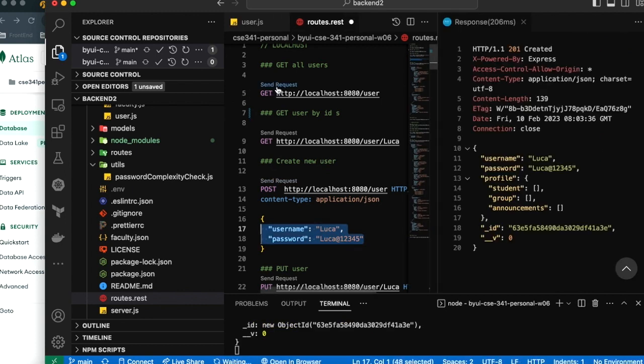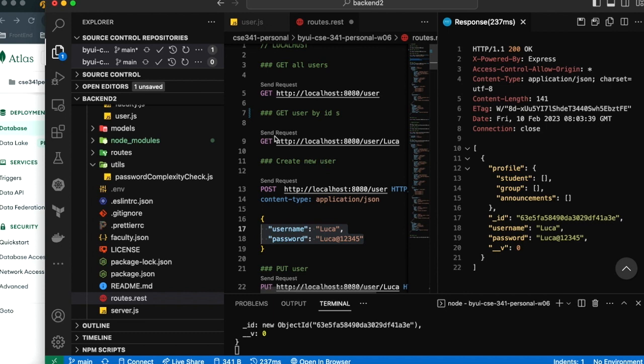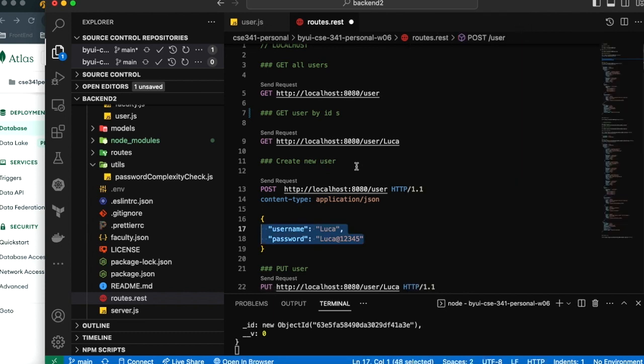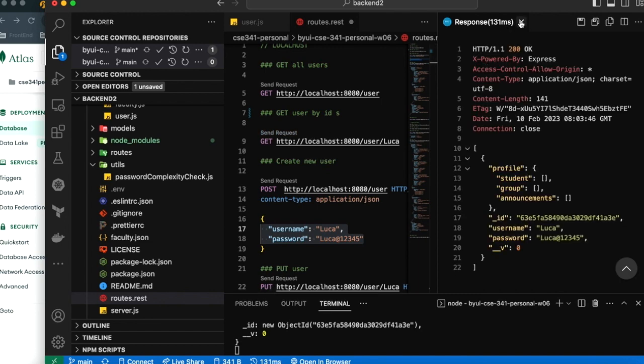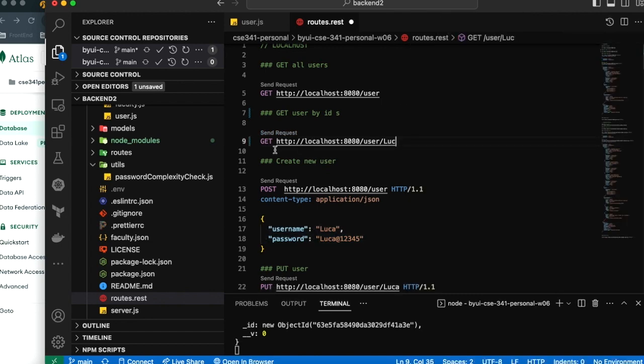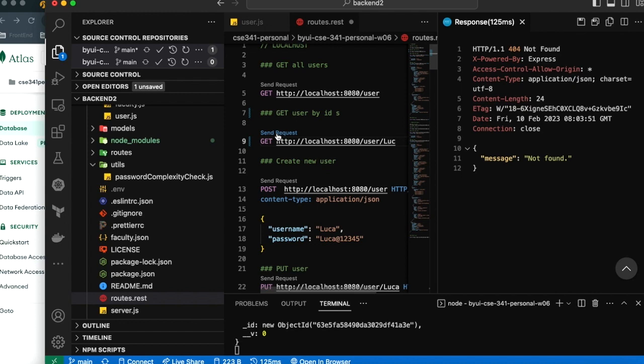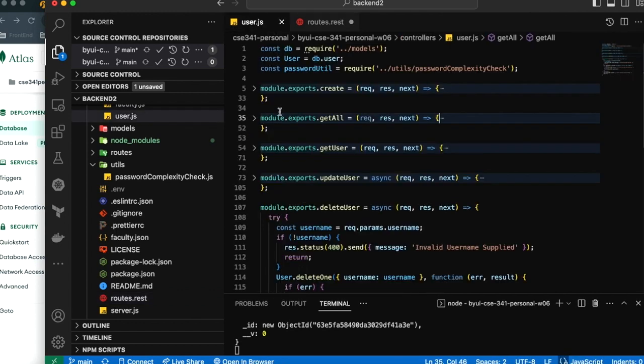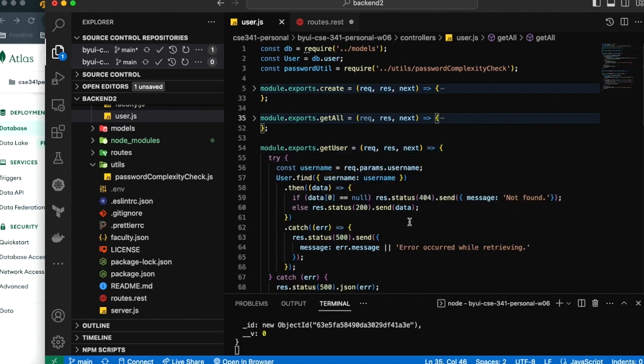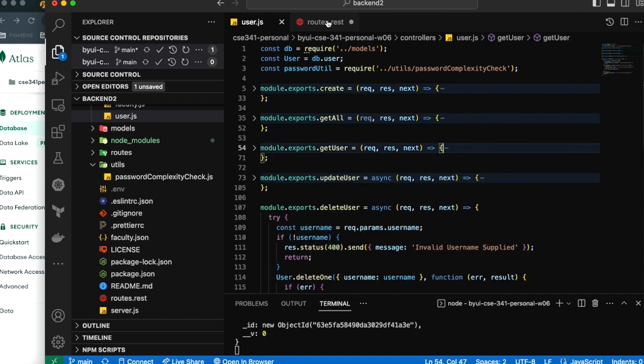Successful. Let's get. Oh, successful. Now we want to fetch by user. Retrieve. Now let's remove. Let's get. Let's see the error. Oh, not found. And let's see why it is not found. Because get by user ID not found, because it is none and doesn't match. That's why it returned this error message.